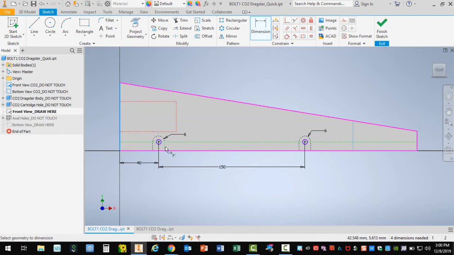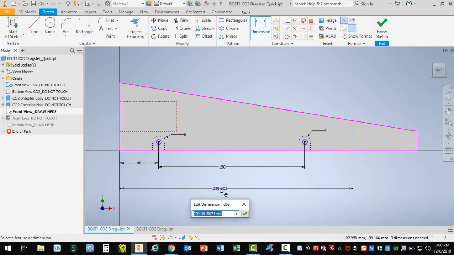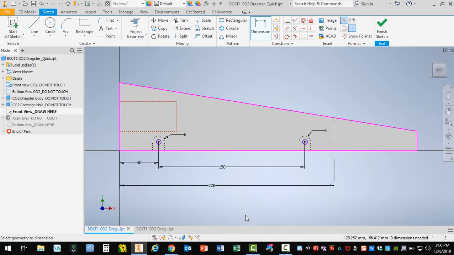And now I'm going to move below the dimensions. I'm going to click a third time. According to my drawing, this DB2 should be 220 on my car, which is 220 millimeters. I'm going to hit the green check mark. Okay, so keep in mind we have a construction line set. I'm going to turn off construction line.